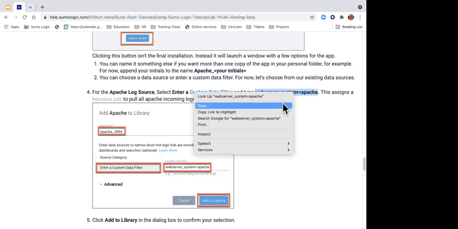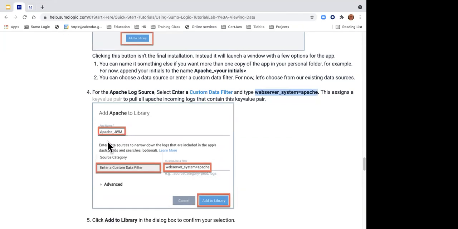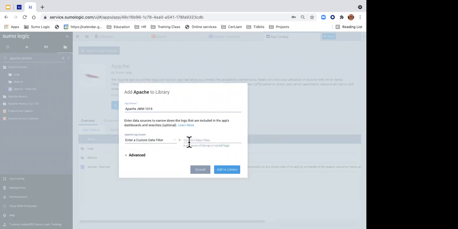And by the way, I'm going to copy and put this in the chat box to make this a little easier for you, in case you want it from there. Where it says source category, pull this down and choose custom data filter. And then you want to paste this information in.